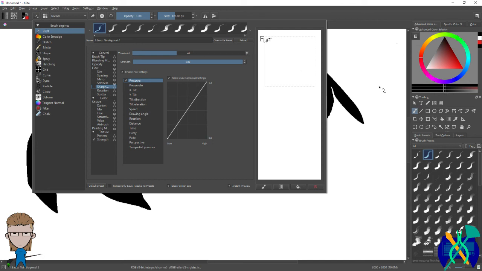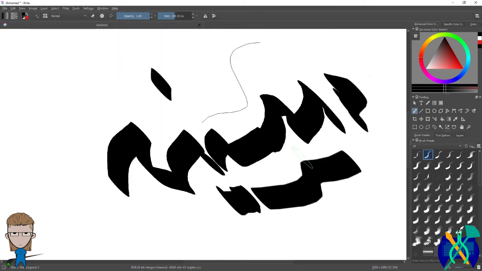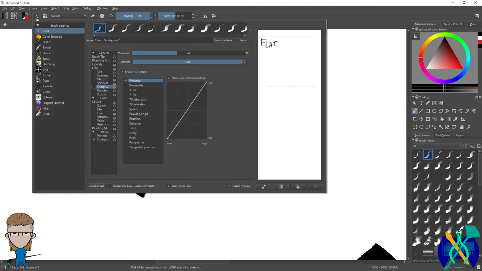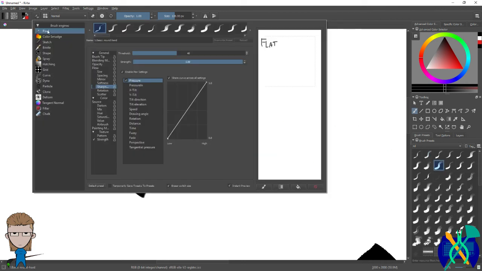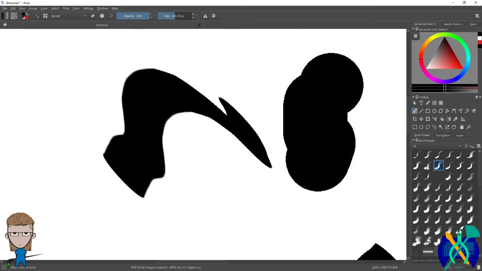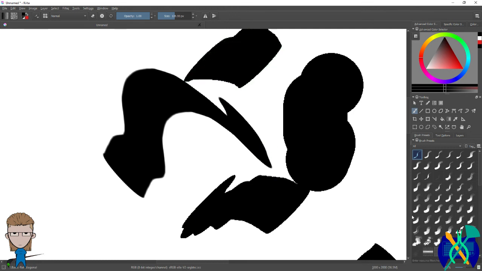Because they all share. They all share. This is something that needs to not happen. So any brush here that is on the pixel setting here shares all of these globally. Obviously. Like, very, very, very obviously.